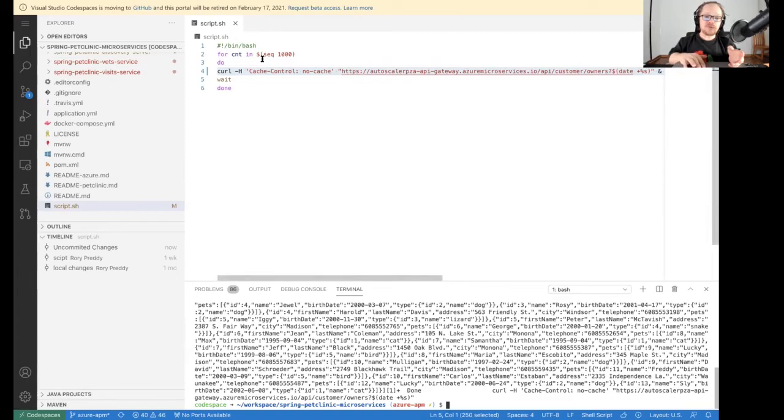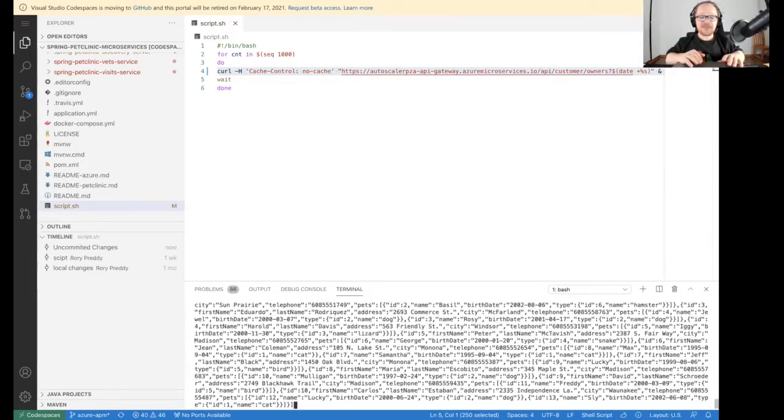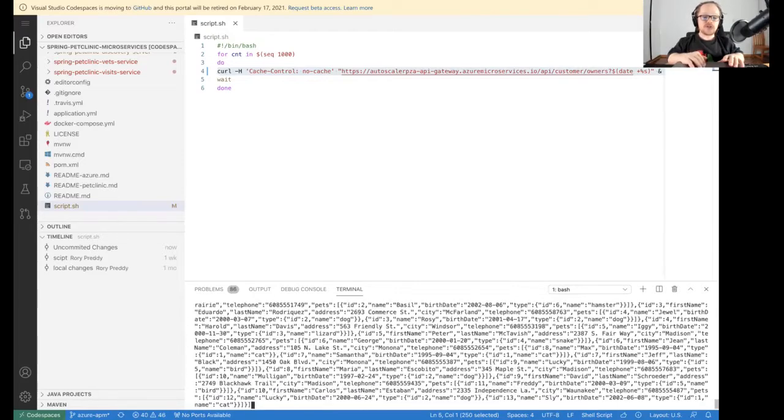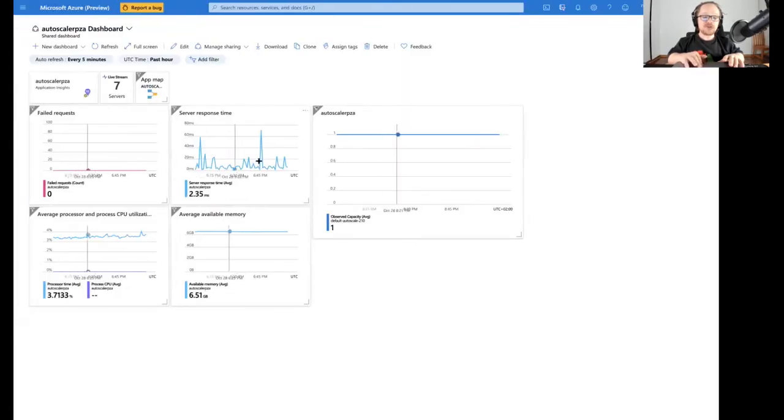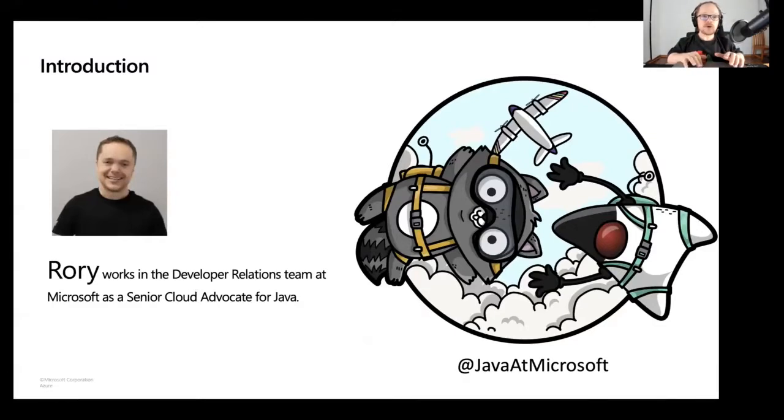So you know what I'm going to do? I've got a little for loop there, and I'm going to run the script, and it's going to run for a while. And we're going to see the response time, and will that remain stable? And then we're going to scale up those servers, and we're going to go see exactly what happens while we talk through the slideshow that I've got for you. So let's go back here. So yeah, we've kicked off our little transactions, and let's carry on with our presentation now.